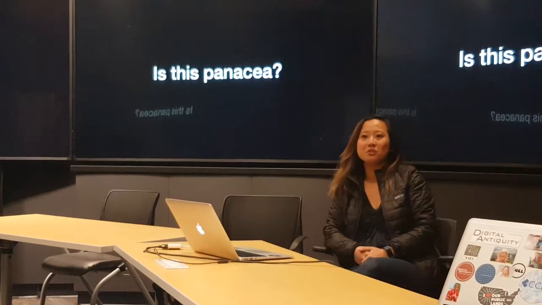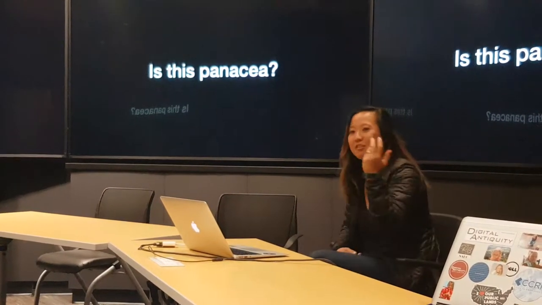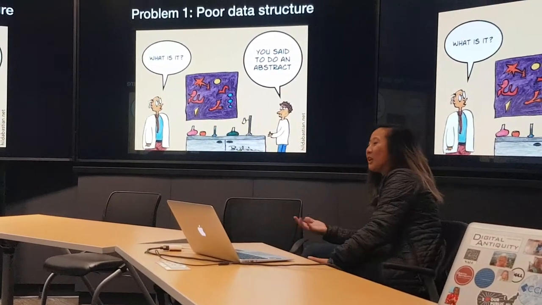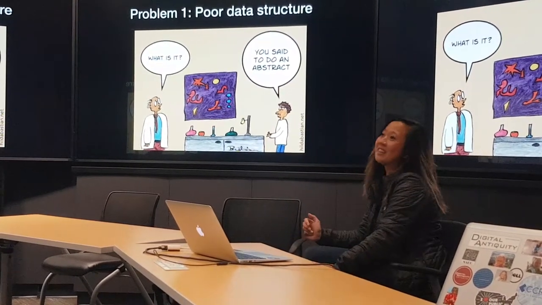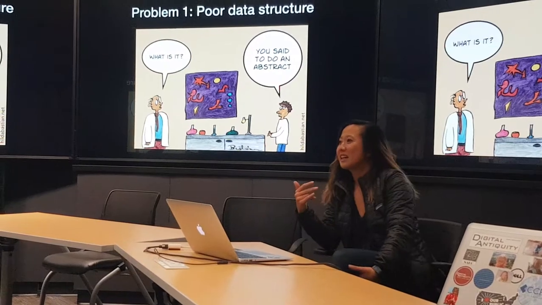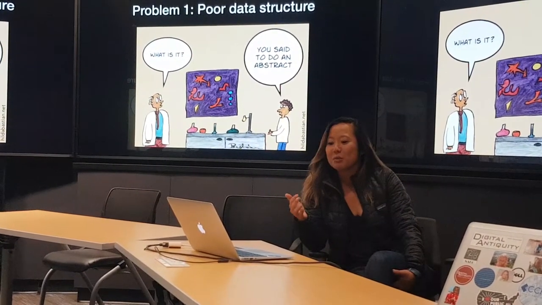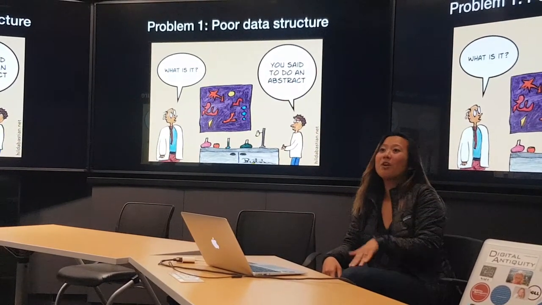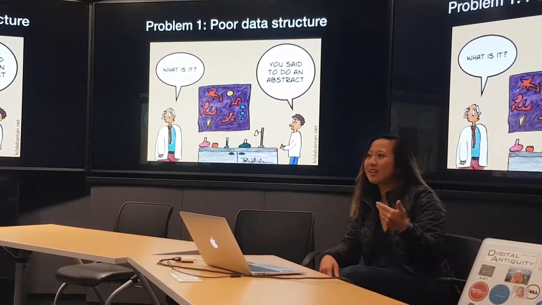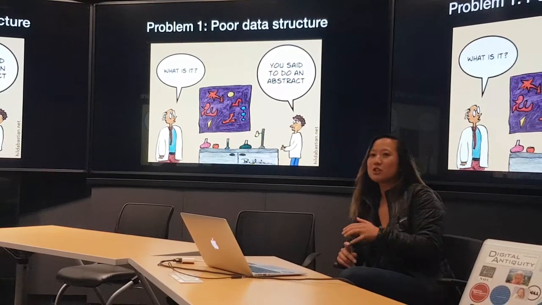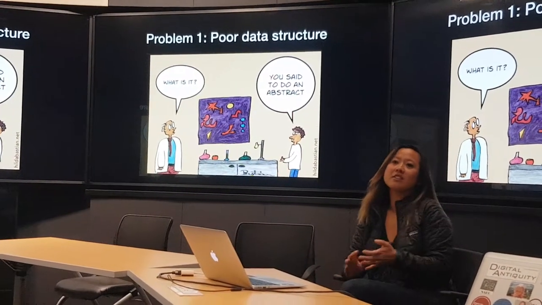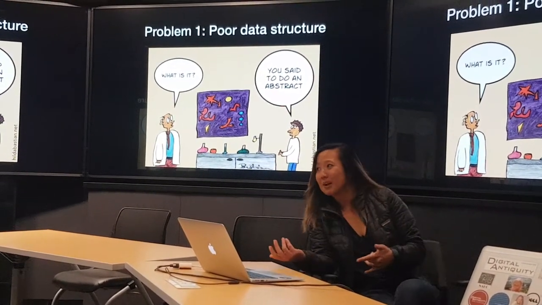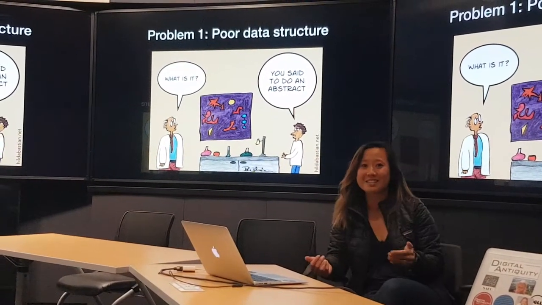So was this the solution to all our problems? Is it going to make systematic reviews cheaper, faster, and universally adopted? No, because there are still issues that machine learning cannot address. The first is garbage in, garbage out: if you put in bad data, you won't get good data back. Some included items just weren't showing up because the abstract was terribly written. And things we didn't include kept being suggested because people write abstracts to ensure they show up first in search results, using exciting keywords and vague language. One of the first things that needs to be addressed for machine learning to really help us is training people to write better abstracts, or for journals to enforce better guidelines around abstracts.